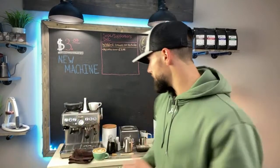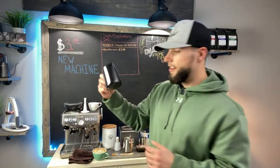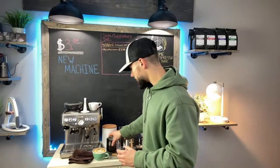Silver one about the black one, is that a Fellow jug? So yes, this is a Fellow jug here. This is a Fellow Eddy. I will be making a full review on this. This was actually sent to me by Fellow, so a huge shout out to Fellow for sending me this pitcher to review. I've been really enjoying the pours that I've been getting from this latte jug. So a special video is coming soon on this guy, and a couple other fun unboxings that I'm going to be doing as well.